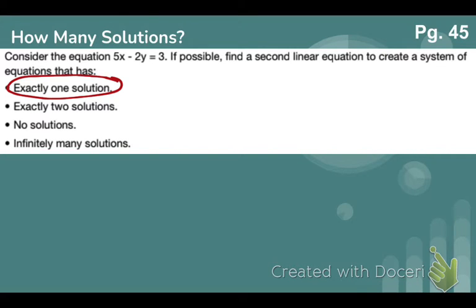It works out, but it's on a specific point in the graph. Okay, it's on a specific point on the graph. What specific point on the graph is it if we have two lines? Where it intersects. It's an x and a y. Yeah, it's where the two lines intersect.